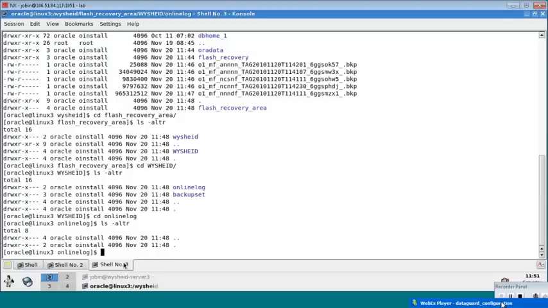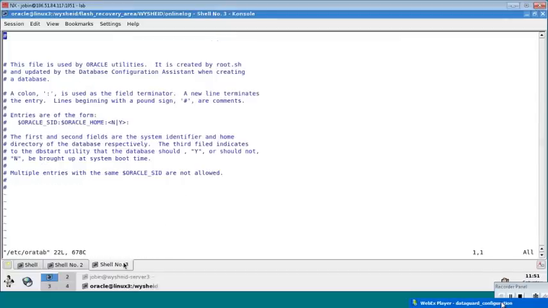Now on the standby, we need to make an entry for this particular instance in the ORATAB file and try to bring up the instance. So vi /etc/oratab. This is correct, right?